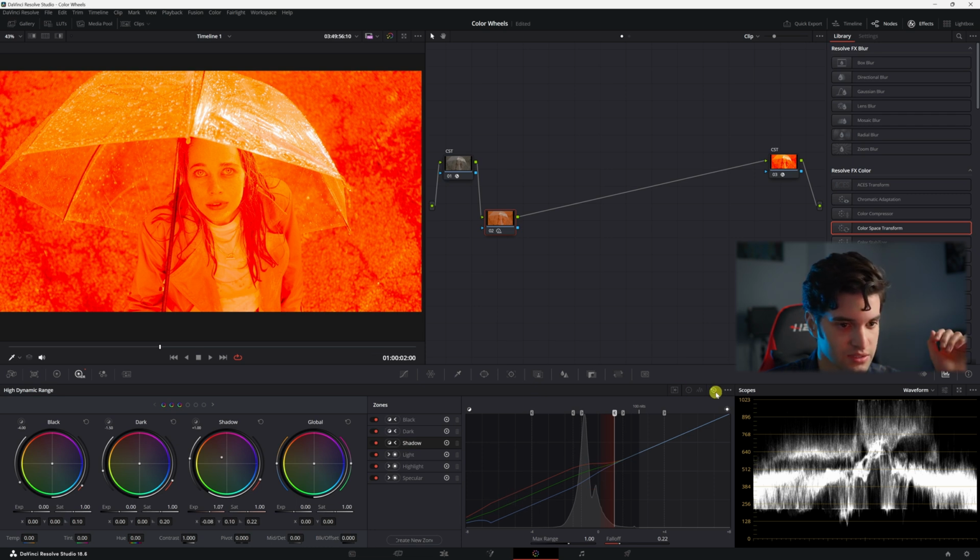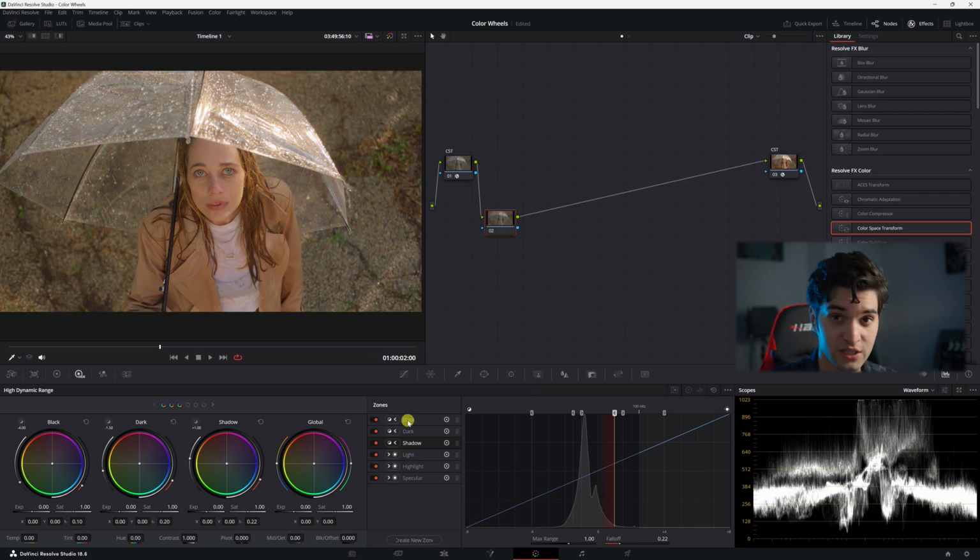Let's go ahead and summarize this. In the high dynamic range wheels, you're gonna have three shadow wheels or shadow sliders, and then three highlight sliders, pretty much, to summarize it. And then these two right here, they kind of clash, as you can see. And you can come and adjust the fall off right here. And as you can see, the red fall off is kind of extending. It's kind of like adding more softness. That is a good way to think about it.